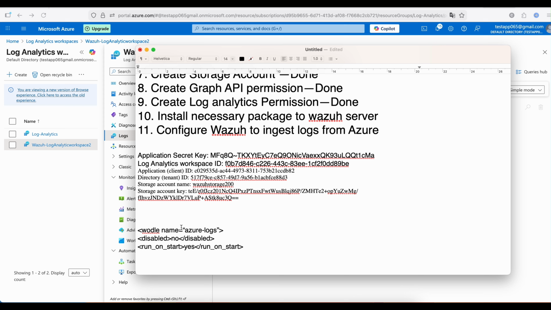Okay, so let's create a closing tag for wodle. Okay, and within this we'll be writing our code.